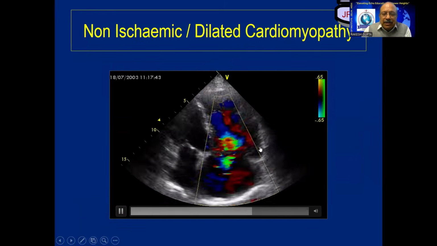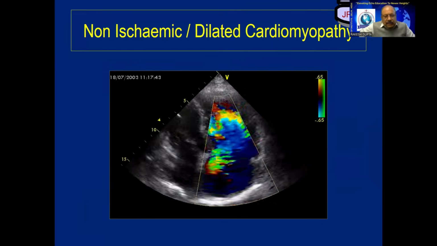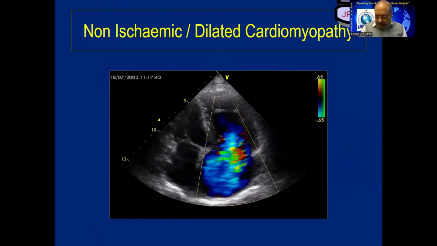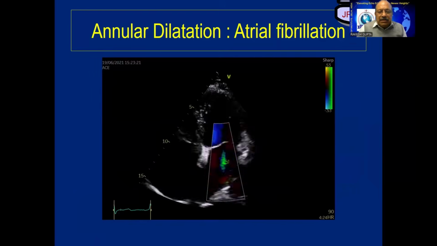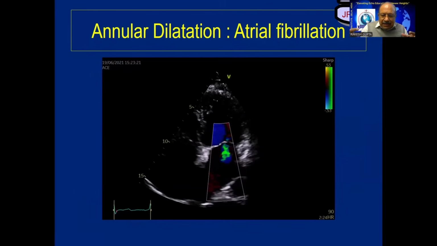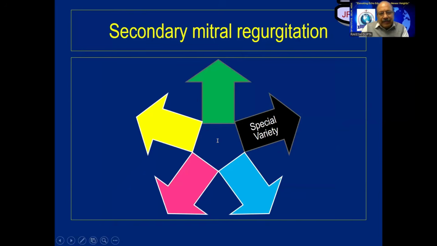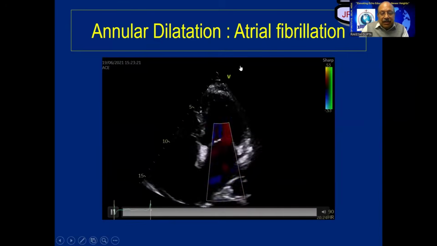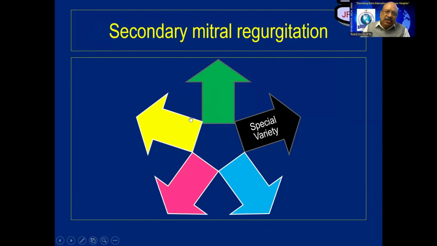Non-ischemic dilated cardiomyopathy. Believe my words, very commonly seen nowadays in diabetic patients. Atrial fibrillation: both annuli get dilated because the atria get bigger and bigger in size, while LV and RV remain the same in size. And how do you differentiate? Normally LA is bigger than RA. In AF, LA and RA would be almost the same size with normal LV, normal RV size and function.